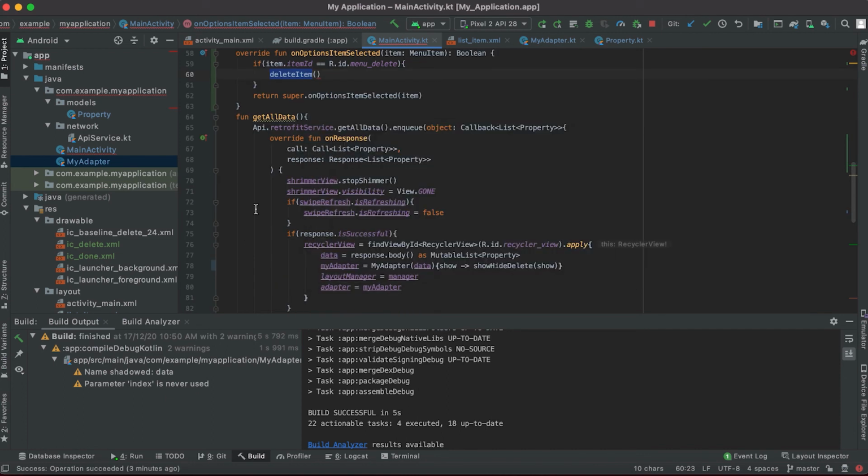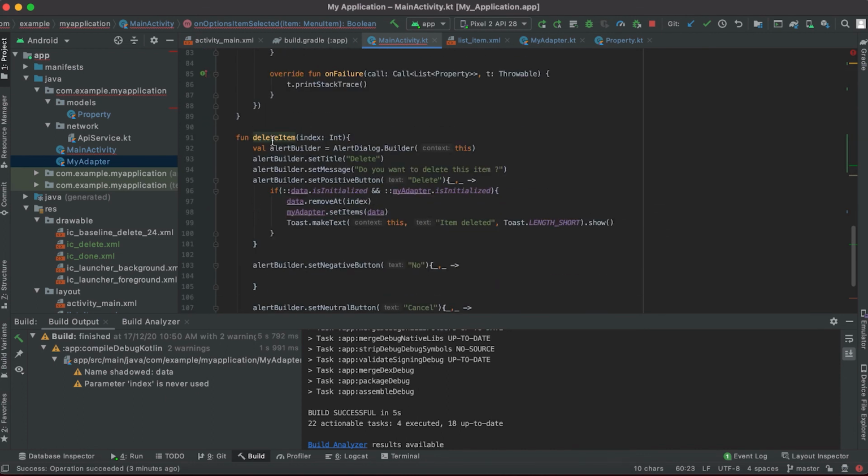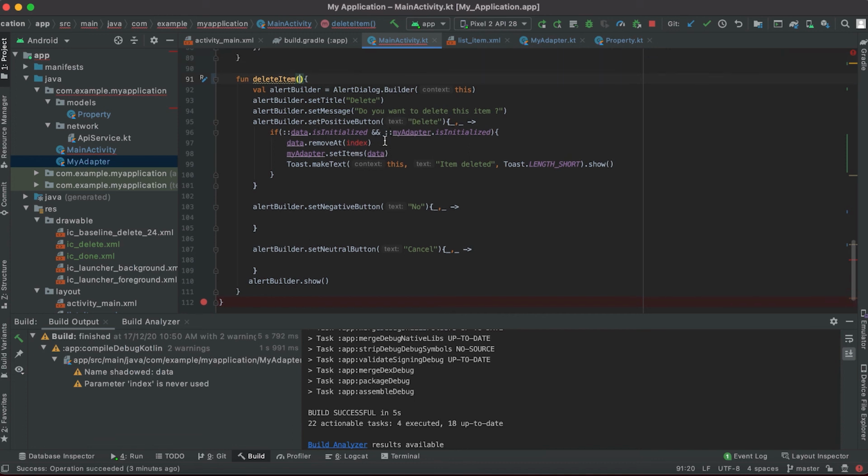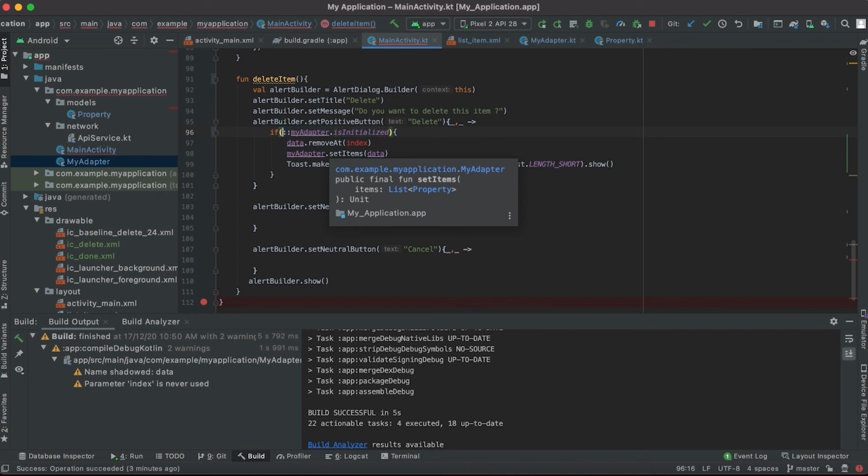We have previously one deleteItem function here. Previously we passed the index, but currently we don't want this index, so it will show one alert dialog, similar to what we created before. We were changing the data that we have in the main activity, but we don't want to remove it now.